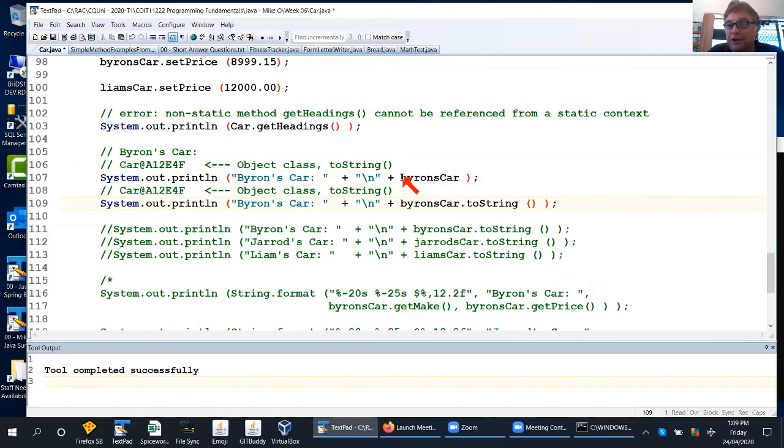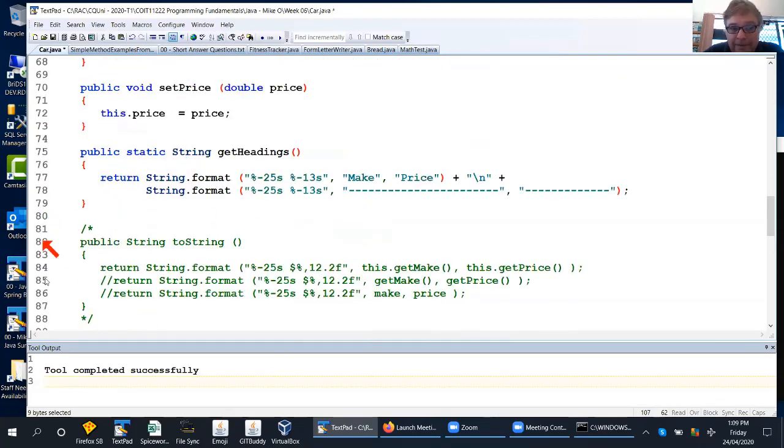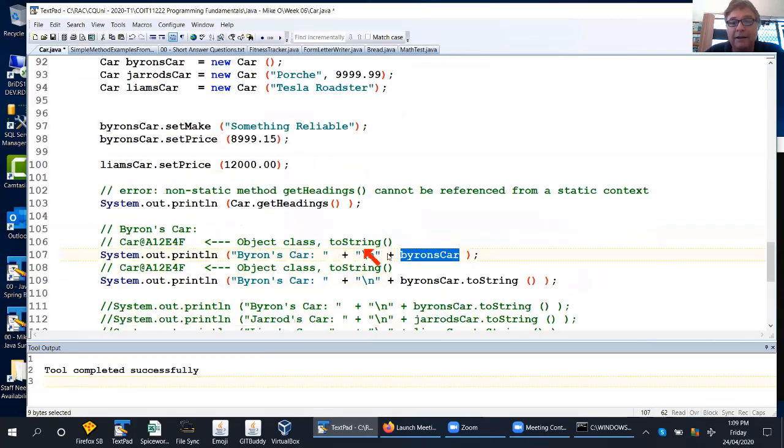Okay, so when Java looks for a string, when you're trying to output to the screen, Java wants a string representation of your data. So it goes back and finds this toString method it can call. Which in this case, because we don't have any in our own class, we commented it out, it goes back and uses the Object class toString method, which I can't really talk too much about because we need to do more Java. So here we need a string representation of the data. So the Object class toString is called, and that produces a class name followed by an ampersand, followed by a magic number of where the data lives.